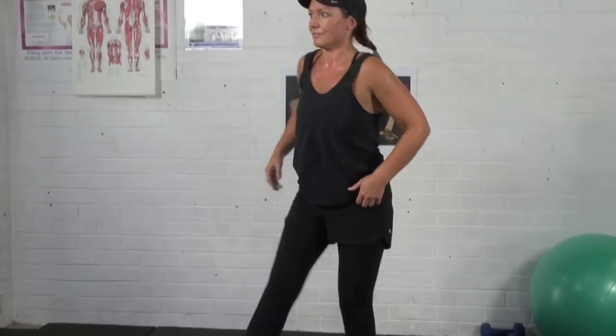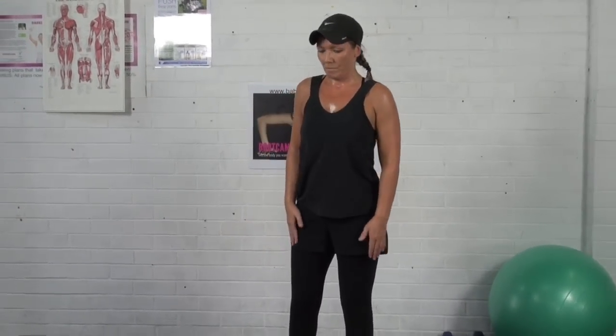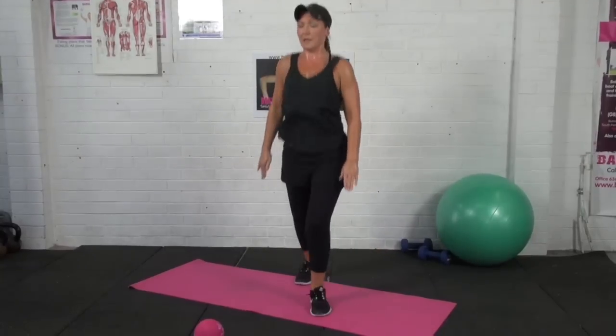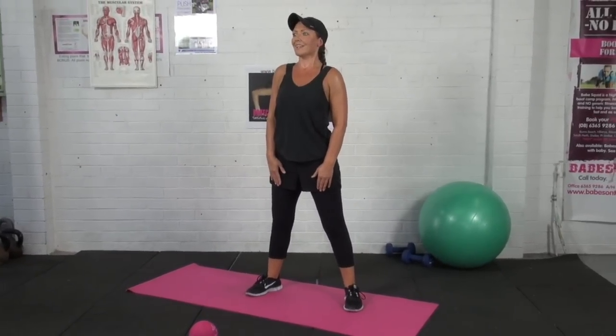You can't complain to me because this is yours. She's going to do it. Okay, we're going to call this wide squats with scissors. There's a little bit of jumping. Do you want to just show us one before I start the timer? You're going to squat, touch the ground, scissors, forward, back. Ready? Don't do too many. Starting now.